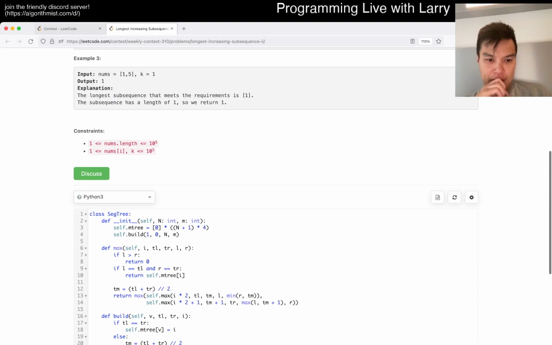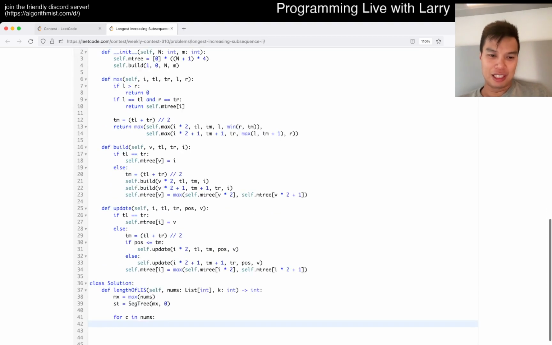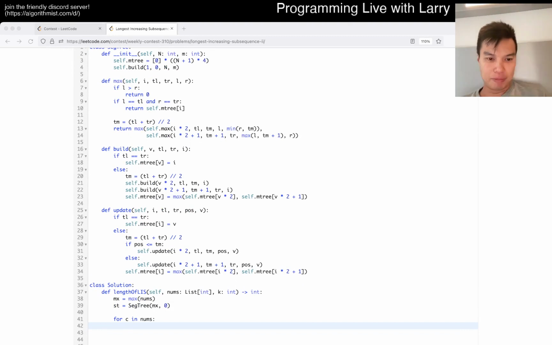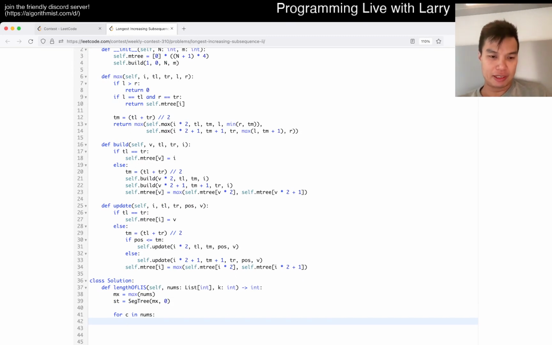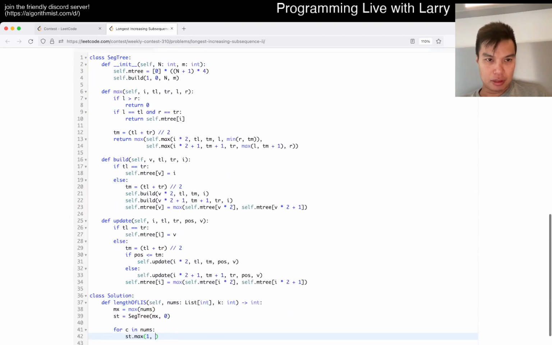Okay, and then now we have for C as a nums. We want to get. I don't use Segtree enough to remember stuff. It's been a while. I might get the ideas, but so okay. So for C, we want the max of, there's no 0, right? Nope.